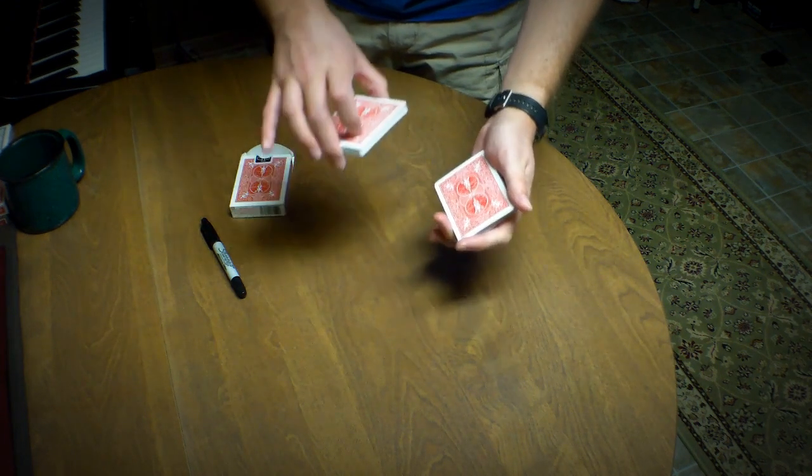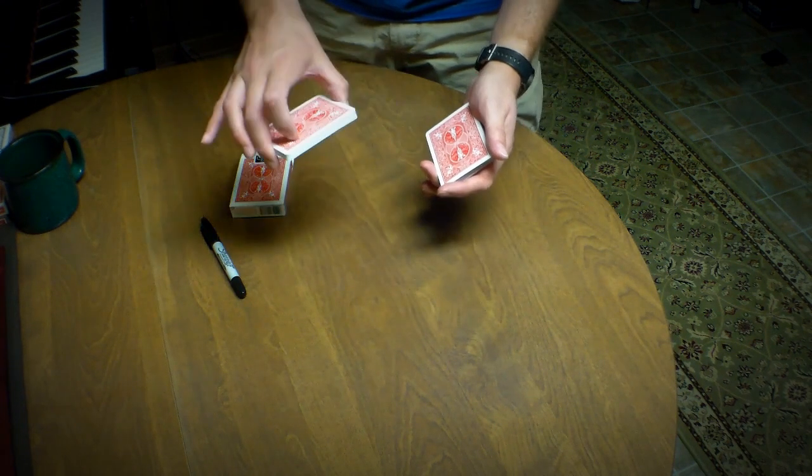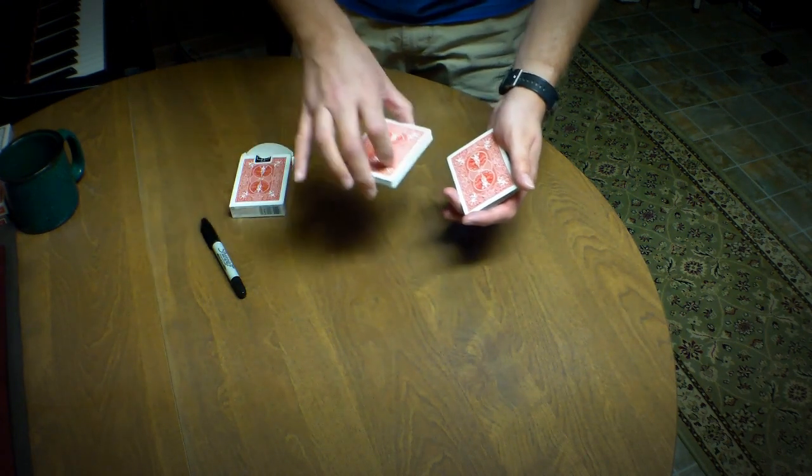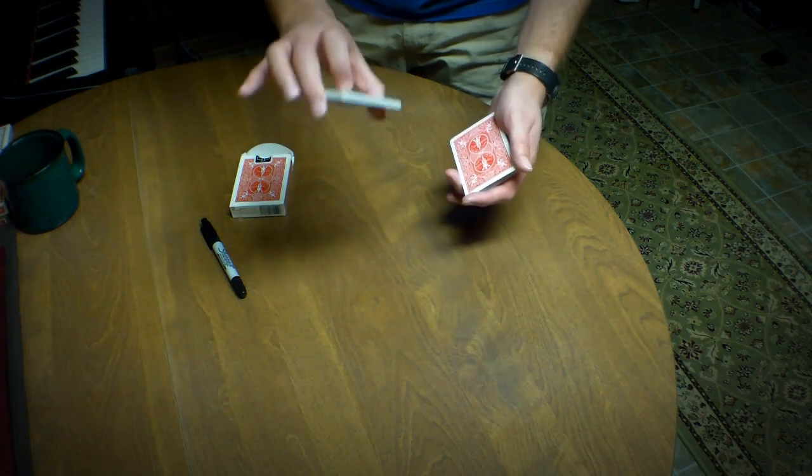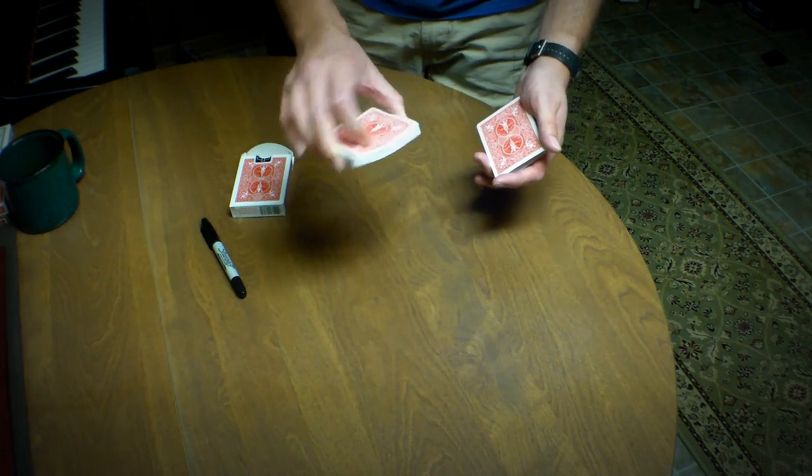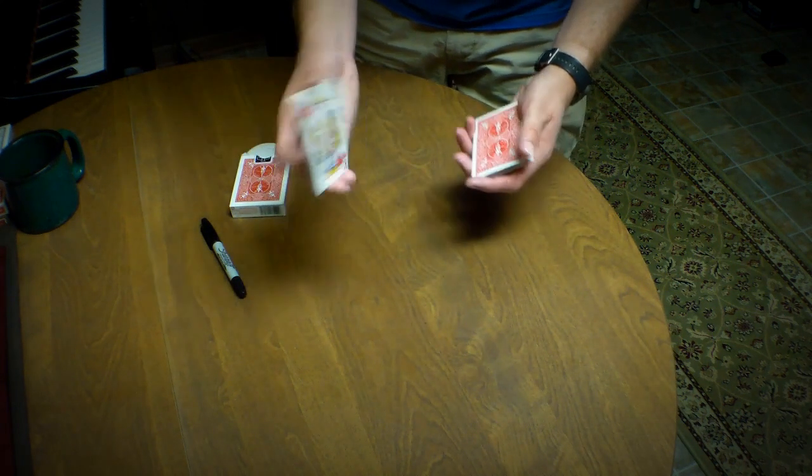Say right there. I'm going to give you a choice. You can either go with this card or you can go with one more or you can go with one less. One more? Okay. This is the next card right here. You can see what it is, the King of Hearts. That'll work for what we're doing. It's not ideal, but it will work.